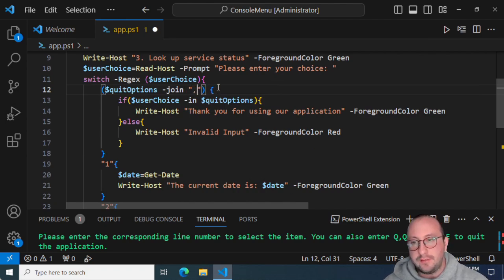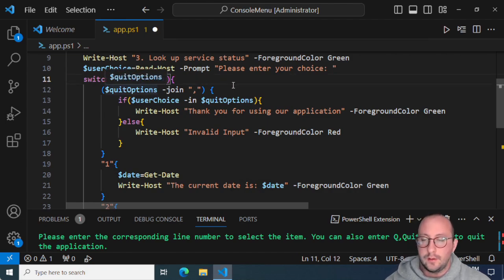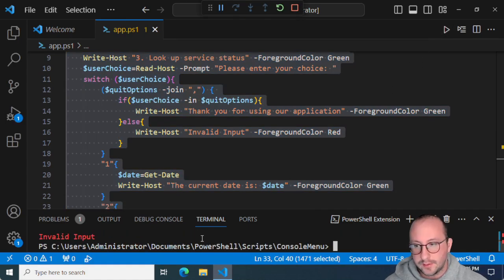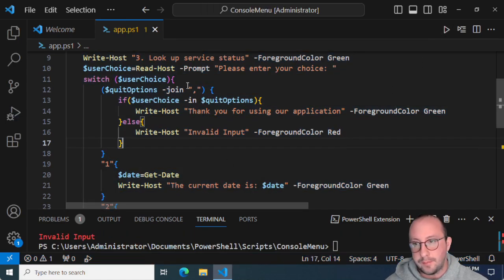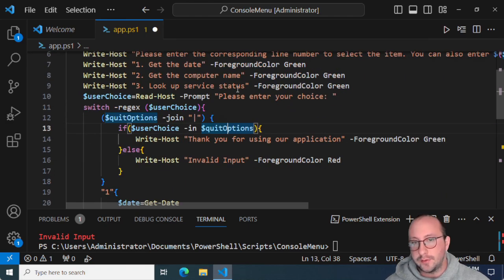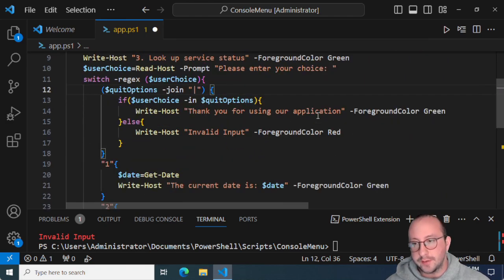I don't know if that will work, but I don't think that it does. In the past, yeah, it still says invalid input. I remember in the past that didn't work. So you're definitely going to want to use that regex option here if you want to use an array to define your quit options or maybe other different menu options.